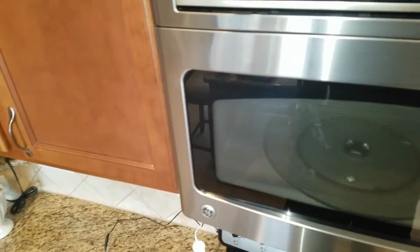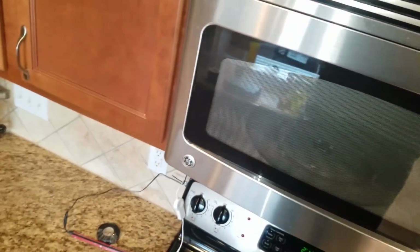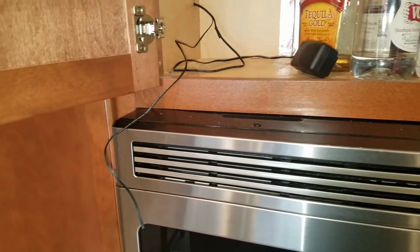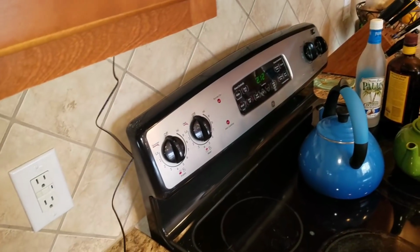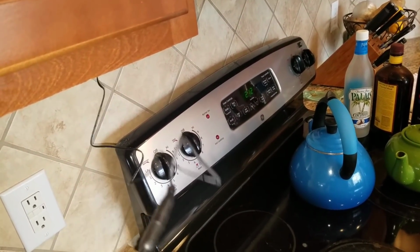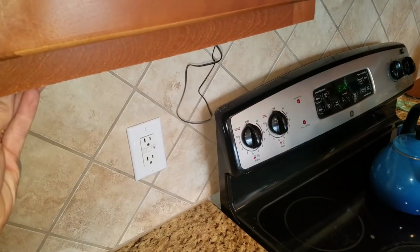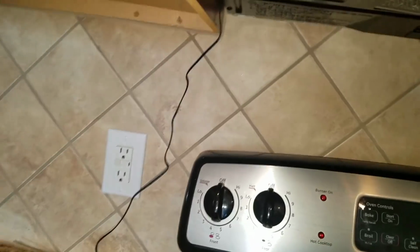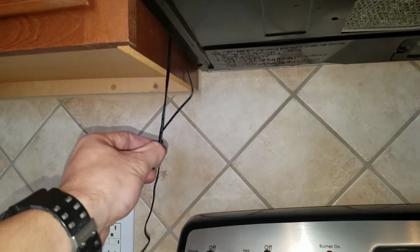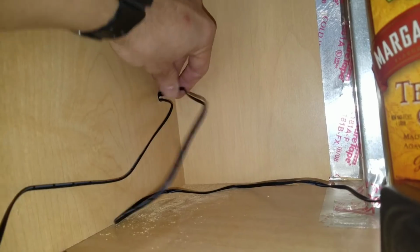And what's going to make this tricky is, hopefully it's long enough. If it's not, I might have to run some more wire. Let's get some speaker wire or something. Or I might have to turn it like that, which I don't want to do. Keep it like this, but turn it like this. Oh. So here's my plug. Push it back in there.